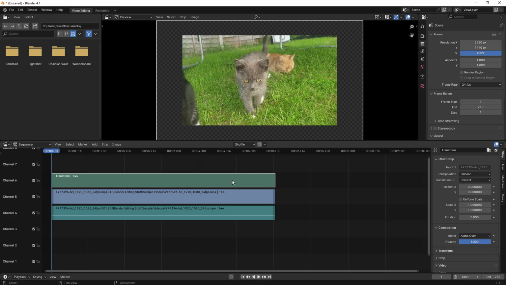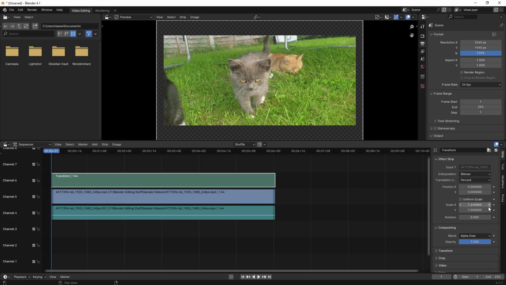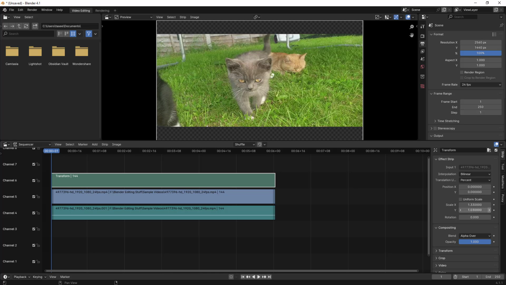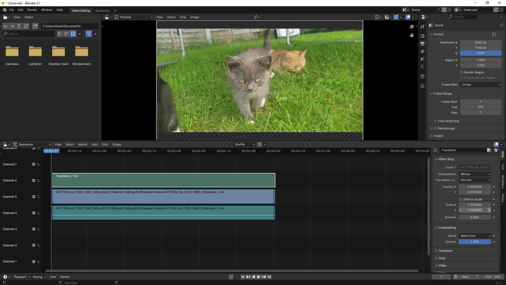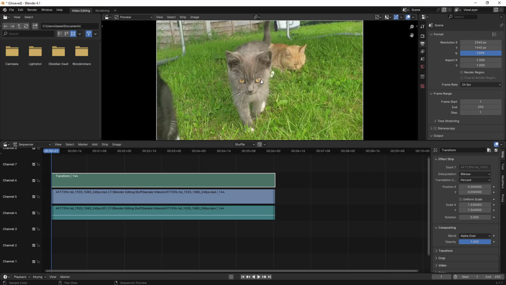Once you click on this, there is an option here, scale on X and Y. What I will do is extend it till it fits the resolution of that particular preview range, and then I'll do the same on Y. I'm doing it by right clicking on my mouse button. Now if you see, it fixed into this particular resolution.